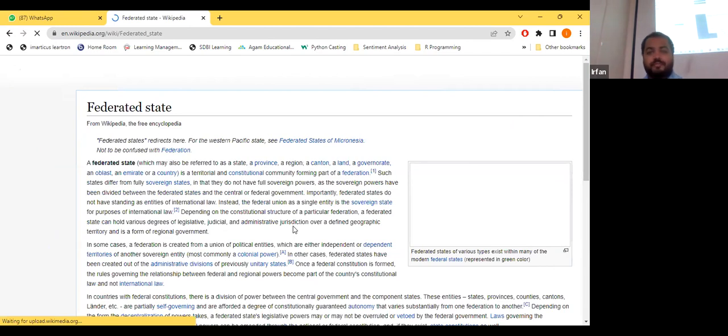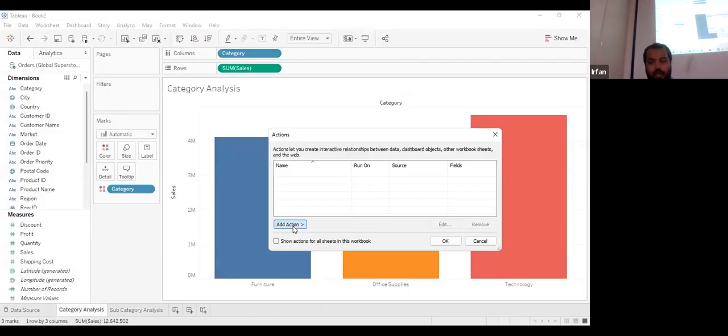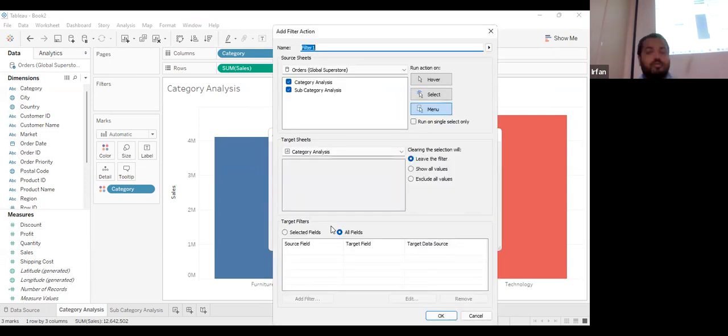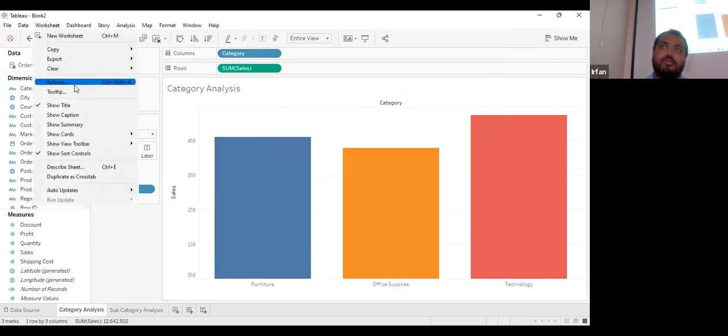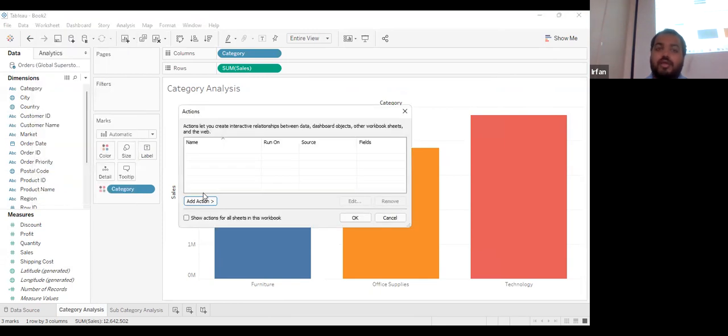Click on add action. How many options do we have? Filter, highlights, go to URL. These three are very important. First, click on filter. Worksheet, action, add action, filter.